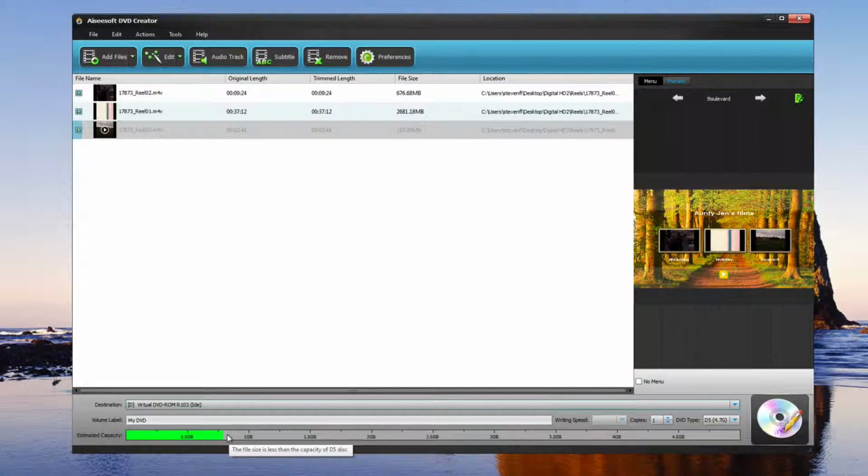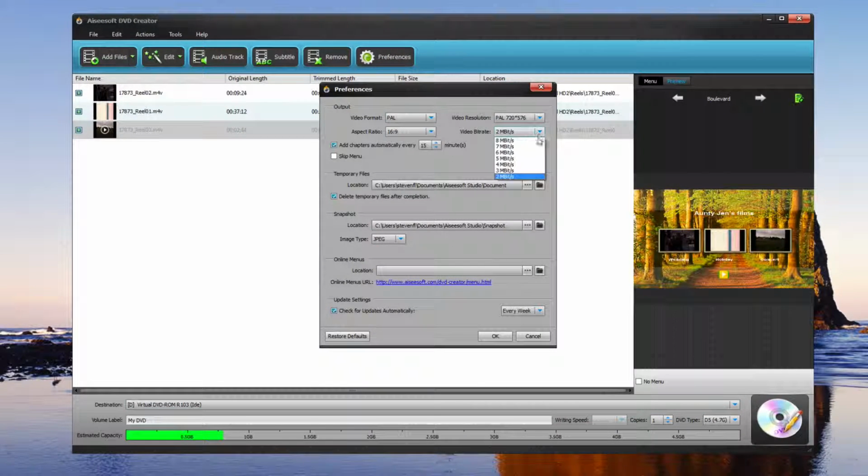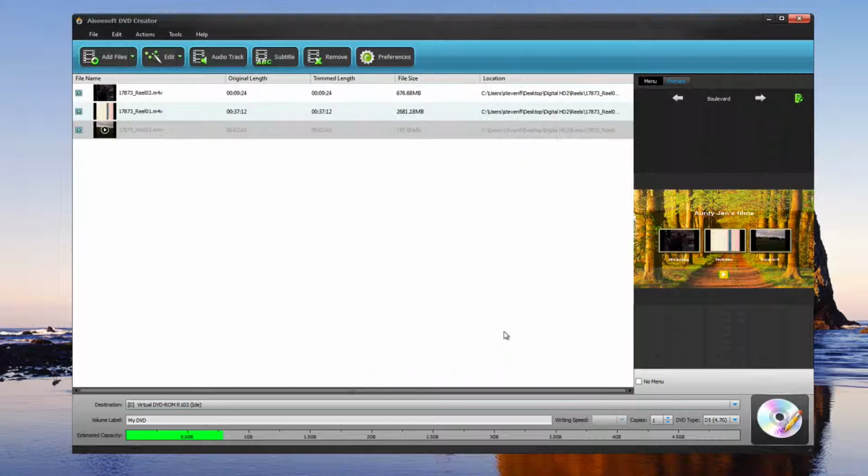So you can play around with the bitrate to squeeze more films onto one disc, but do bear in mind the lower the bitrate, the lower the video quality. So don't lower it so much that you can see any significant loss or you're going to spoil your film. So yeah, once you've done that, let's just put the bitrate back. I'm going to actually save this. So that's it. That's my DVD created.